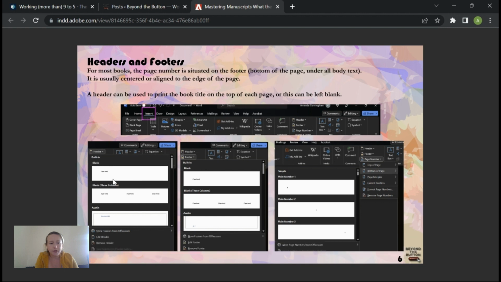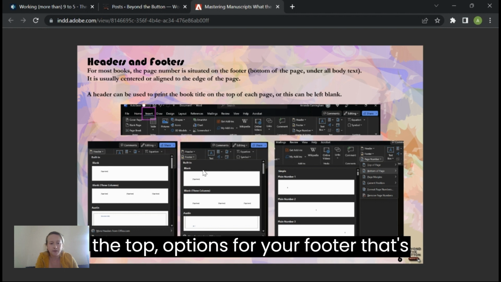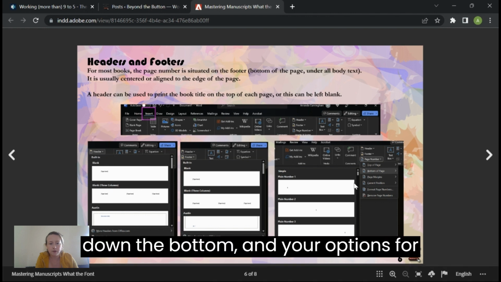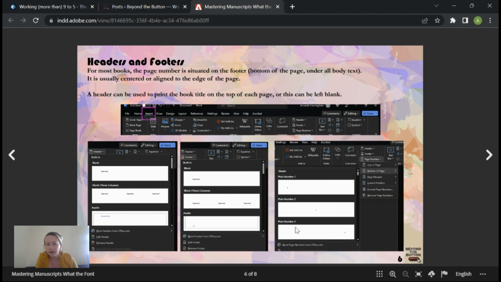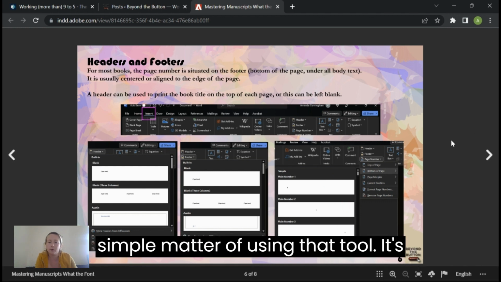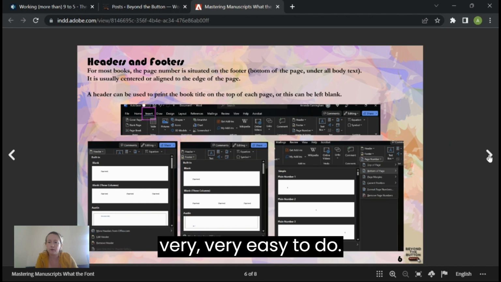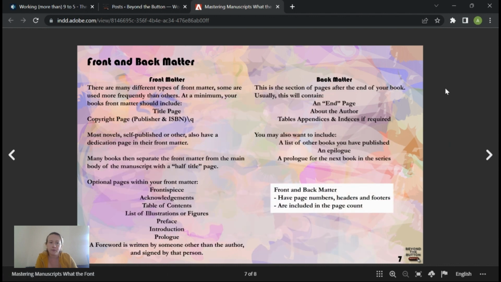So I've just shown here your options for your header, that's up the top, your options for your footer, that's down the bottom, and your options for your page number, which you can place anywhere, and it's just a simple matter of using that tool. It's very, very easy to do.